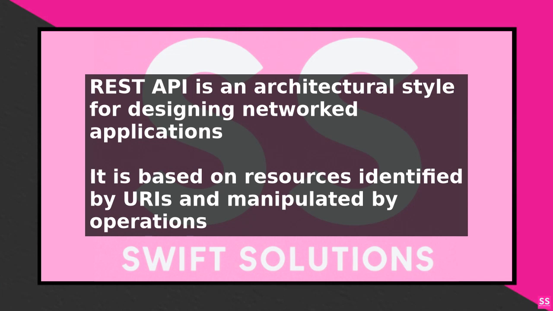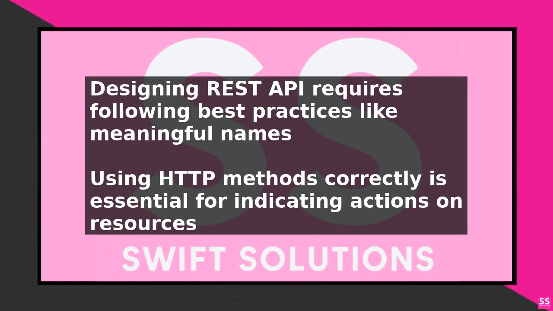Another best practice is to use HTTP methods correctly. HTTP methods are used to indicate the action you want to perform on a resource. For example, you can use get to retrieve a resource, post to create a new resource, put to update a resource, and delete to delete a resource.